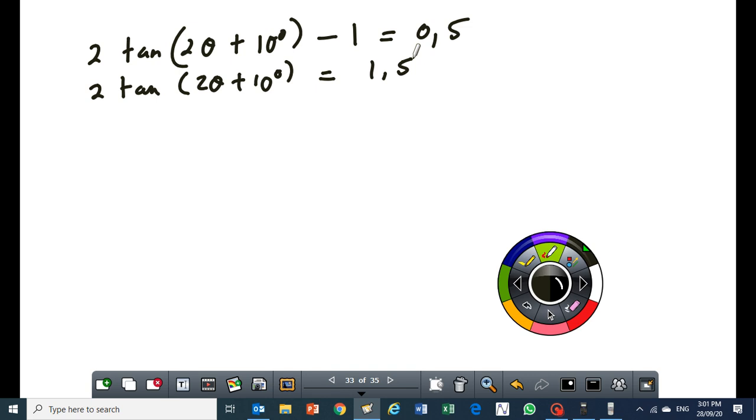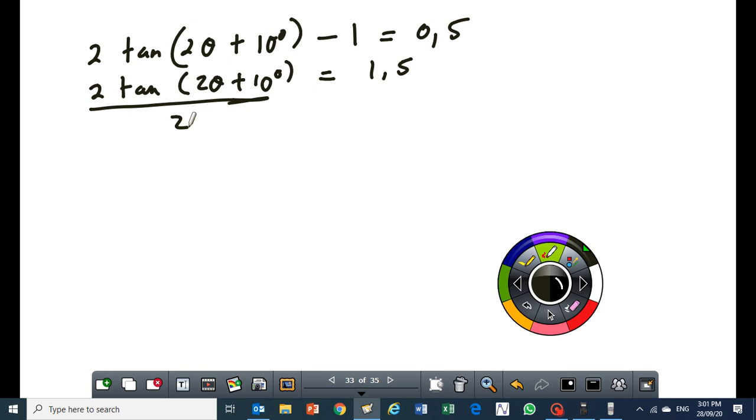Okay? Please, I hope you can see what I'm doing. I'm not touching the binomial inside brackets. It's one angle. You treat that as one term. If there's a term outside, you are allowed to take it to the right hand side. As long as there is a term which is not inside brackets, you can take it to the right hand side. Okay? Then we divide both sides by 2.